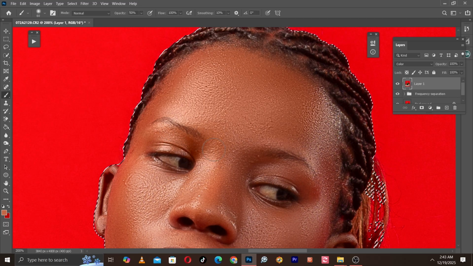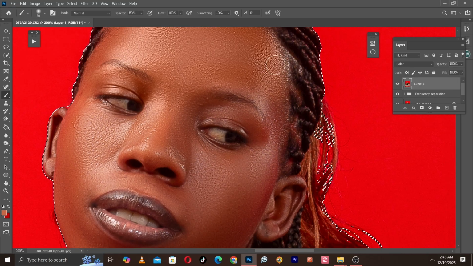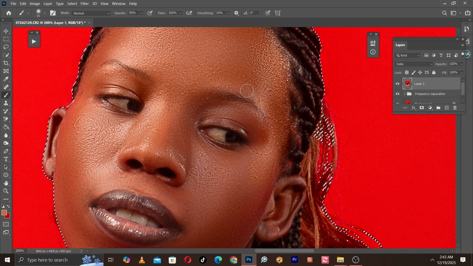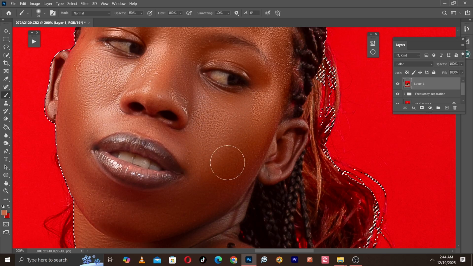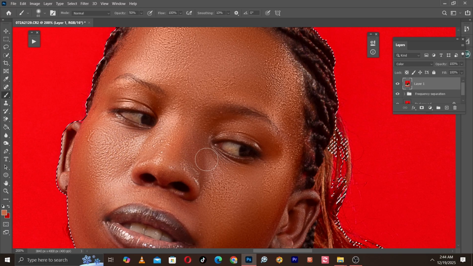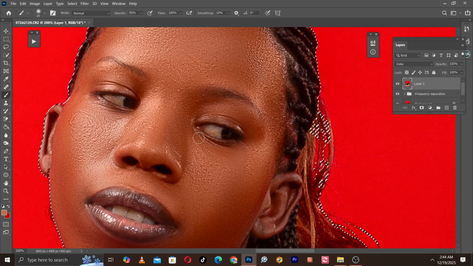Remember, I want to get the even skin tone on the full body of our model skin. And please take your time while brushing so that you get the best results.